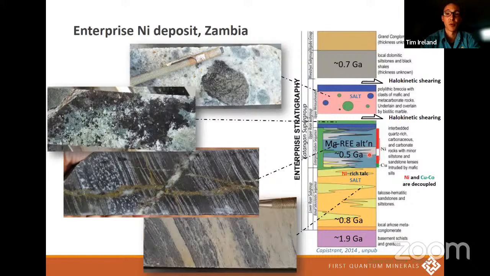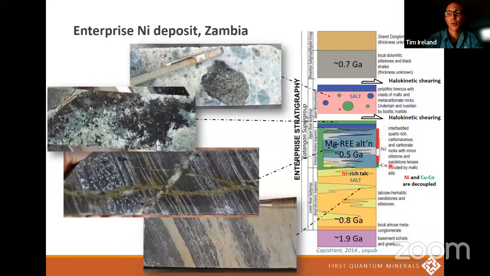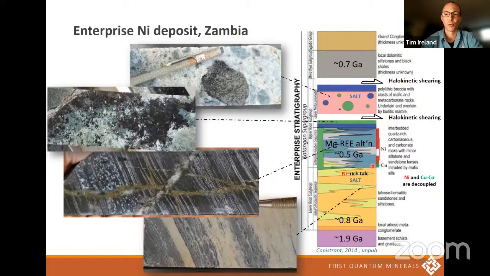Definitely the main deformation happens around about 500 million years ago, and that seems to be when all the datable minerals were either formed or reset. So we have big arguments about whether the mineralisation was early and has been deformed, or is related to the metamorphism. Patty Capistrant's section shows the copper as being basal and the nickel as being throughout the package — that's real. The copper is stratabound and for all the world looks like early pre-deformation mineralisation, with a tiny bit of cobalt attached to it, looking like classic sediment-hosted copper style mineralisation. Whereas the nickel is entirely related to these late veins and structures, which provokes thought around this argument of diagenetic versus metamorphic timing.